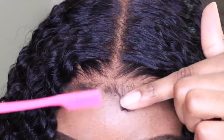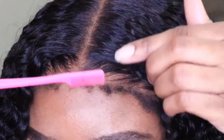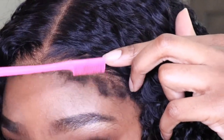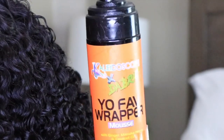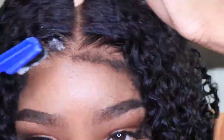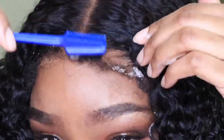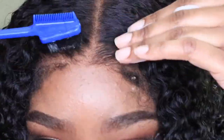Now I'm taking the opposite end of my edge brush and combing out my kinky edges. Then I'm going to use a little bit of my rat mousse to encourage the kinky edges to move around and reposition themselves, so there isn't a demarcation line that separates the edges from the rest of the hair. I'm just going to play around with the edges and see what I come up with.